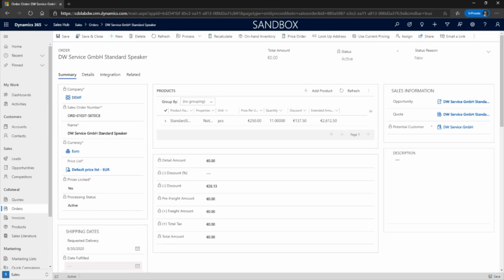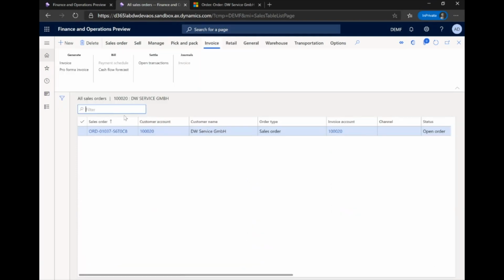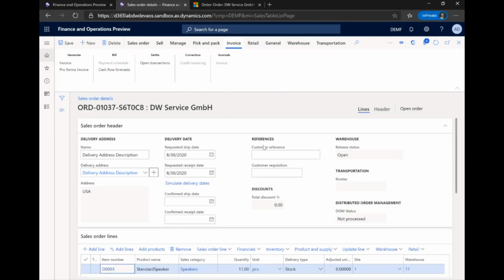Severin, do you want to take over and show how this looks in finance and operations? Absolutely. As soon as a process is executed in sales, like the conversion from a quote into an order, I will be able to find the quote here as well. When I click on quotations, I see that the customer now has a quotation. But let me show you the sales order directly. Let's take a look at all sales orders. Here it is. We see that is the order Pedro created. Here we have the same sales order ID he's using in sales.